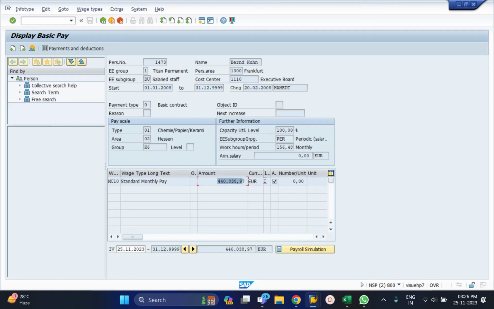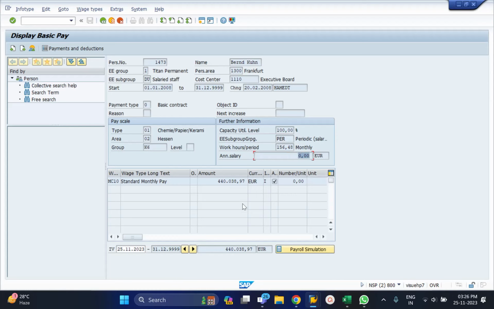So that means the employee's monthly pay is this. And there is also a field for calculating the annual salary. If the salary maintained here is monthly, then the monthly salary times 12 will be your annual salary, which will get reflected here.